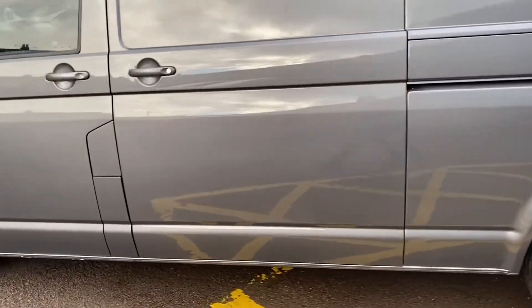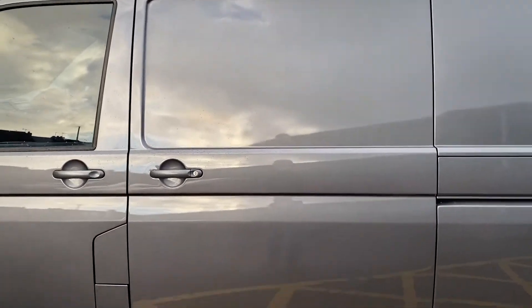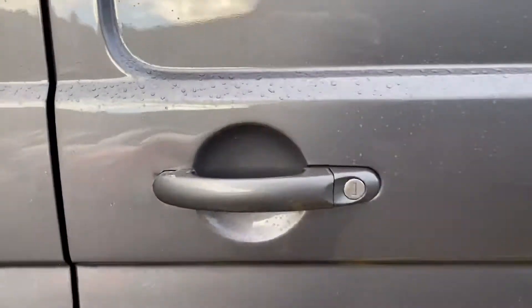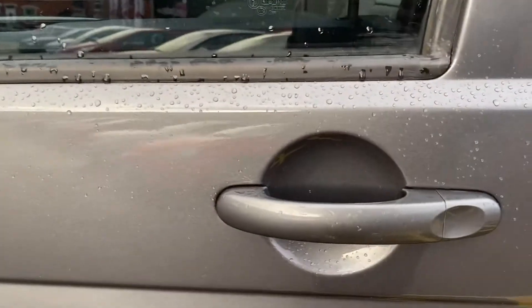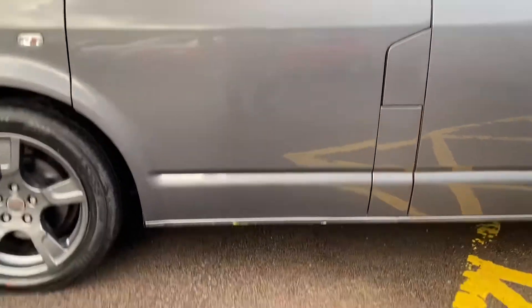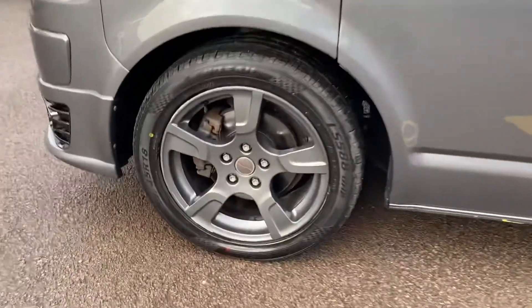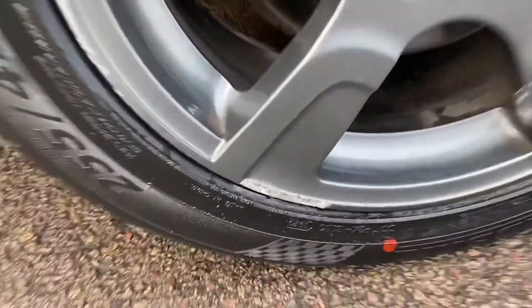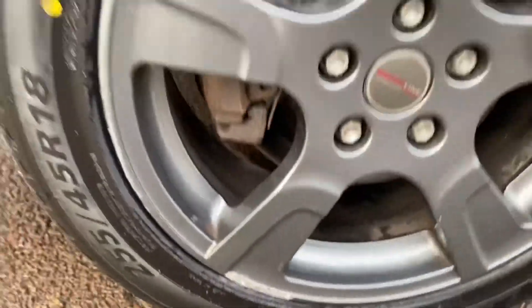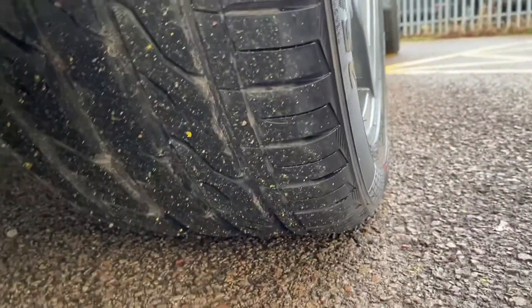Passenger sliding door – again clean and tidy, and behind the door handle here, all good. Door handle passenger side, all good. Passenger side door – again tidy enough. Sills all in one piece as you would expect. Sportline wheel this side – there is a bit of a mark down there unfortunately. But the tyre on this side again has plenty of tread depth.